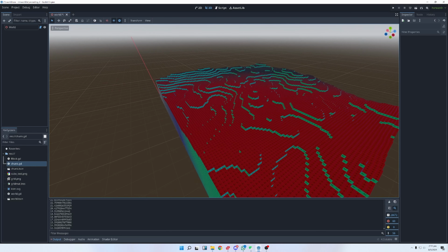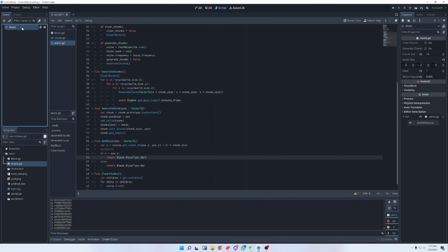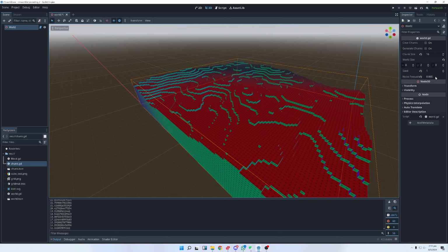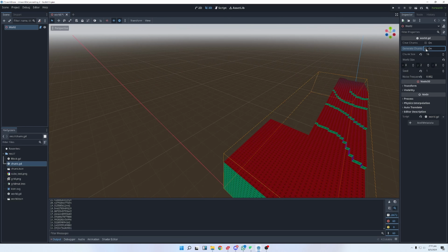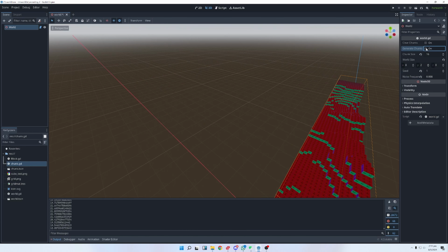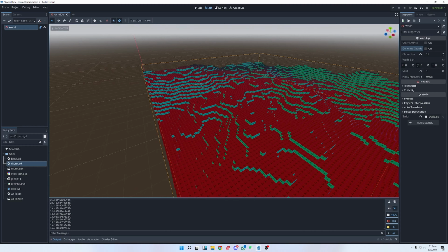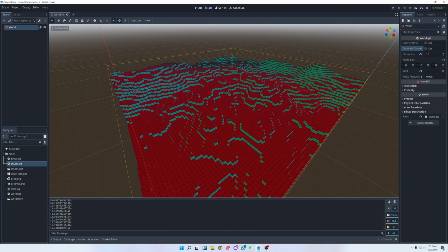And if I want to stretch these peaks higher, there's a few things I can do. I can fiddle with the noise. So let's make it 0.02. You can see that makes it more wavy. If I make this 0.08, we'll get steeper hills. So I'm going to leave it like that for now.